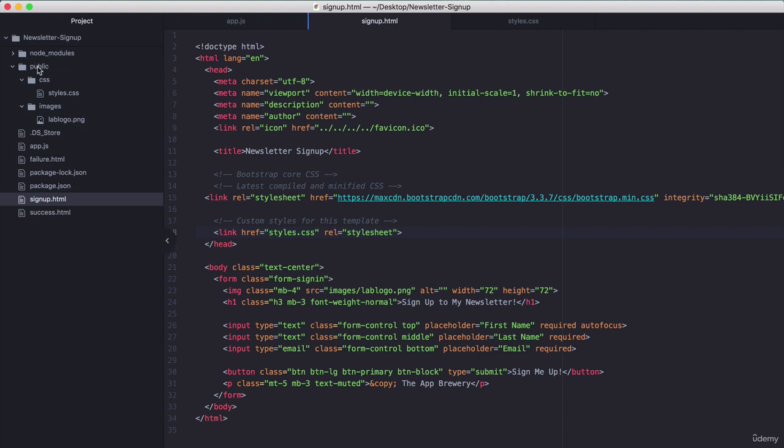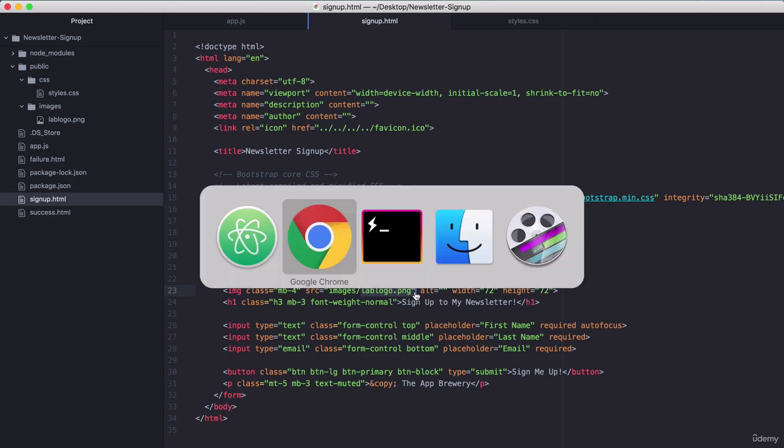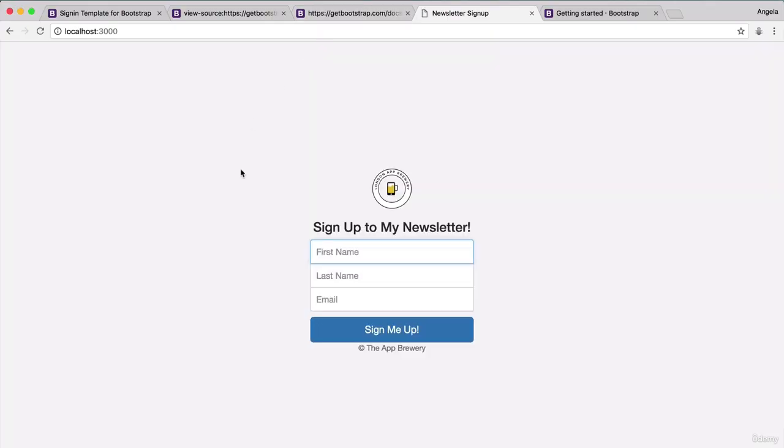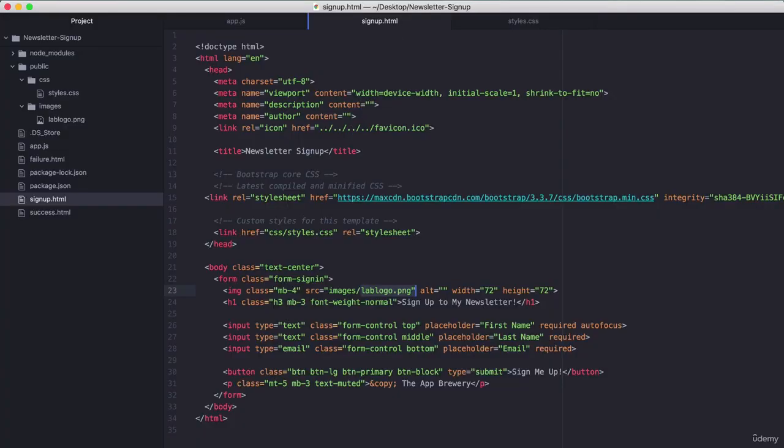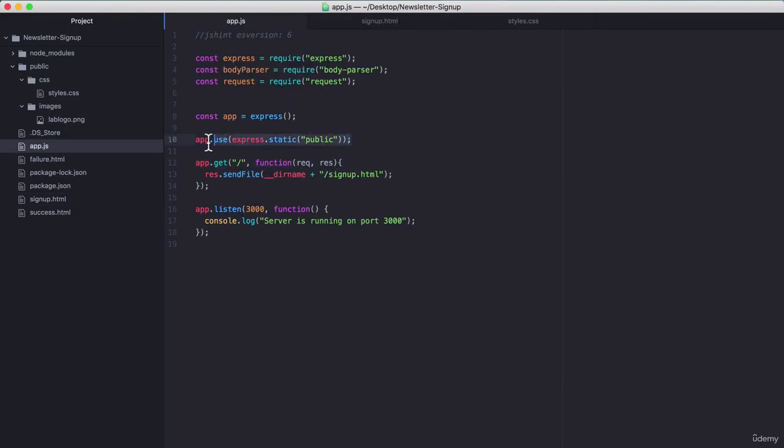And that is relative to the public folder. So imagine that we're currently inside the public folder. In order to get to our style sheet, we have to go to css/styles.css. Now for images, it's exactly the same. Inside the images folder to lablogo.png. So let's hit save and let's refresh. And you can see that all of those static files, the CSS and the images, are now able to be rendered, all because of this one line of code that specifies a static folder where we have all of those files.